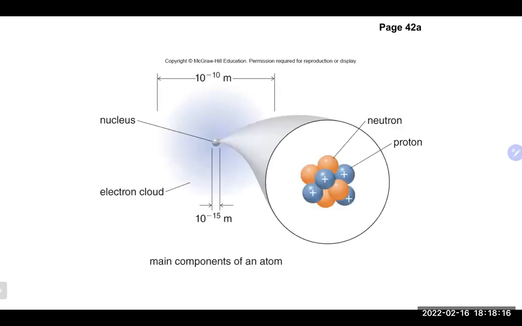So here is sort of a visual representation again of the atom. And like we can see, the nucleus is really small. The atom itself is relatively small. You can think of the atom as like a football stadium, and the nucleus is like something like a marble on the 50-yard line. That's sort of what you can visualize.